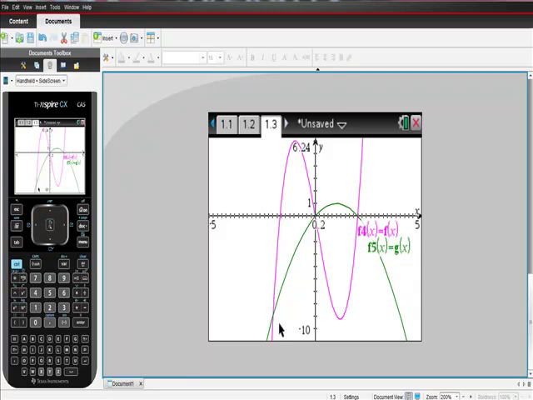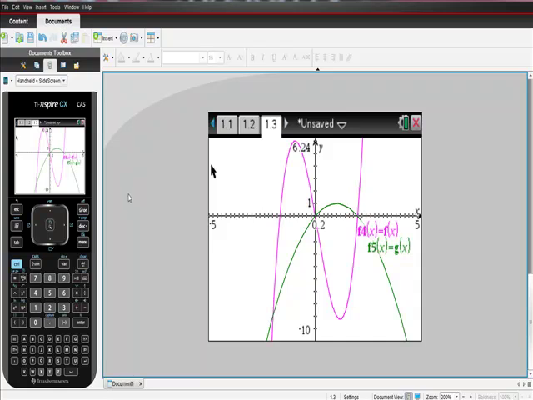Well, we can see here that these two curves intersect here, here, and there. And the problem is that here, this curve is on top. The x cubed curve is on top on this interval from here to here. But on this interval from here to here where they intersect again, the square curve is the one that's on top. So we have to really think our way through this.